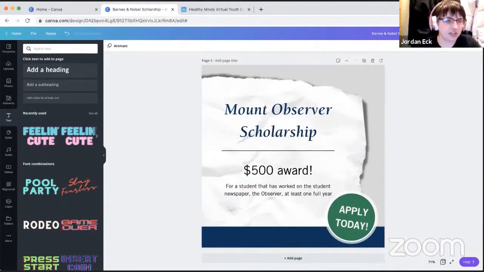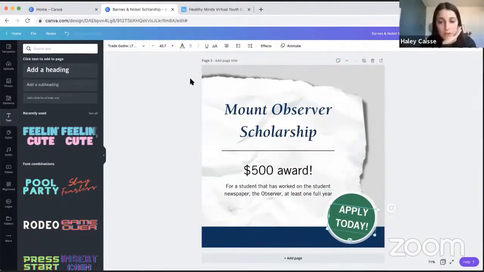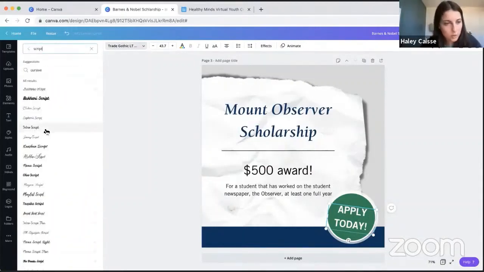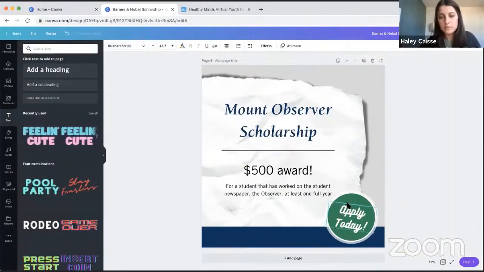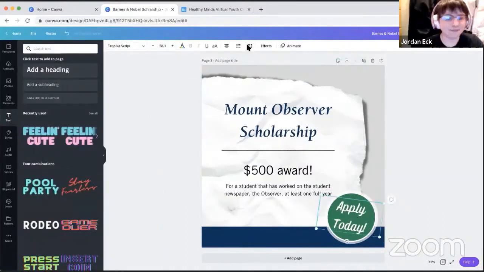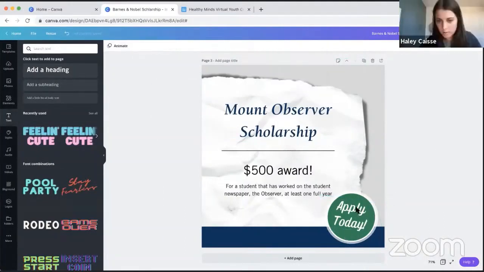Rodney says change font for apply today. Change the font. Okay. What font? Okay, let's see. We could do like a script maybe. I don't know if that would read well. It's kind of fun. I think I have all caps though. Is there a certain kind of font you want me to look up that I can show you? A little hard to read. He said, nope, it looks great. Cool. Thank you. Quick, easy one.